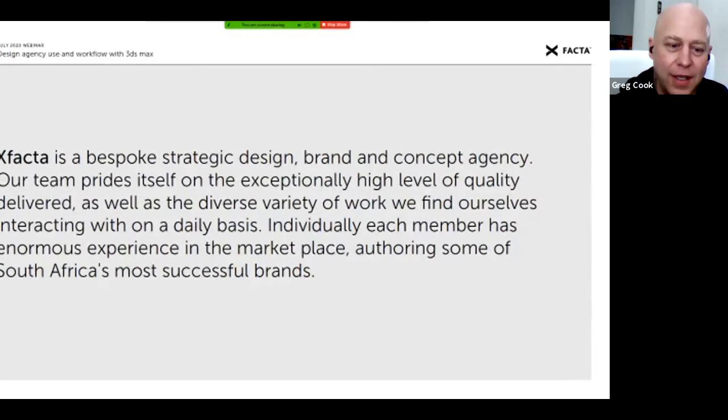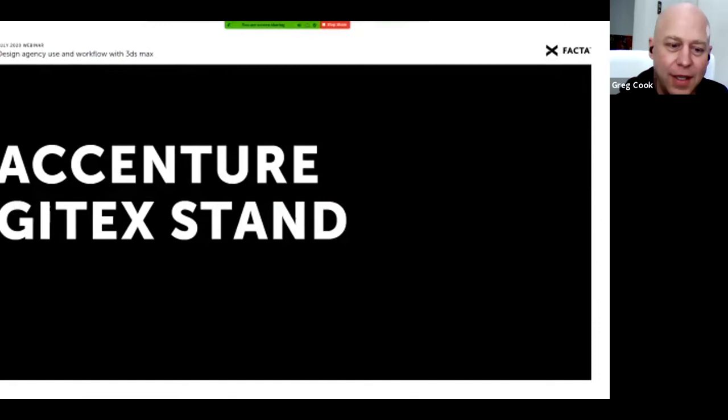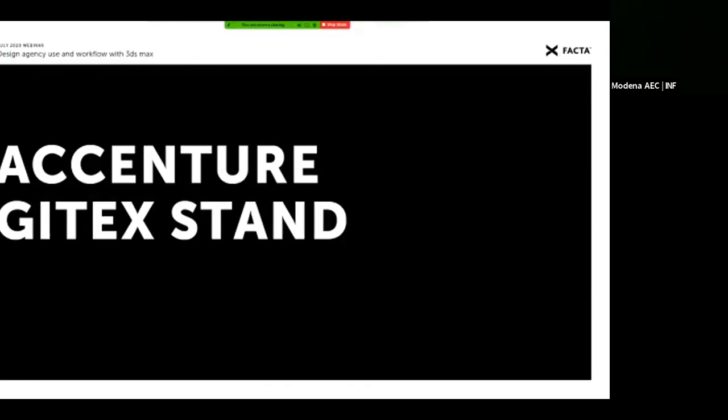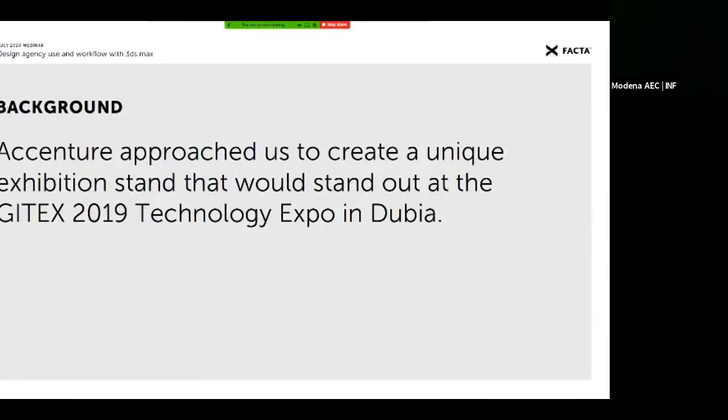I think the best is to just jump straight in, and I'm on the clock here a little bit, but what I'm going to take you through is a couple of projects that we have worked together on, so it'll be a designer and 3D modeling and rendering inside 3D Max and using the tools around it, just to give you an idea of what our workflow is and how we achieve this.